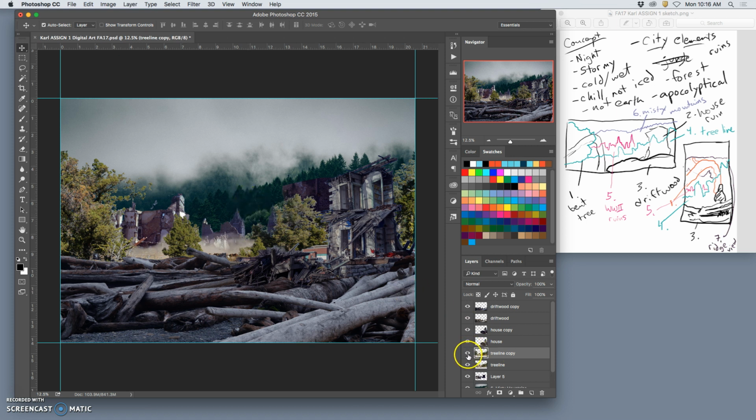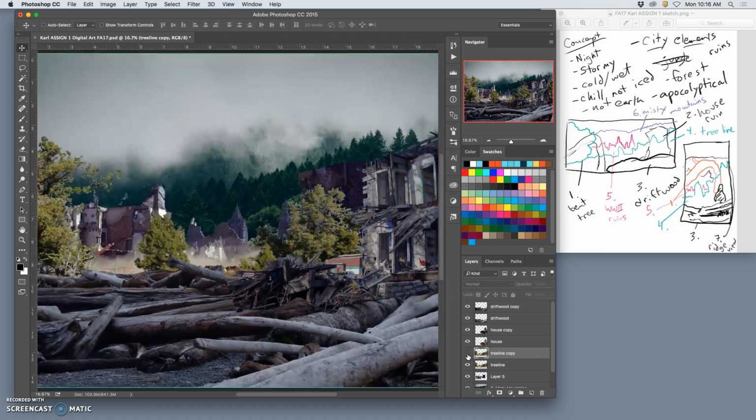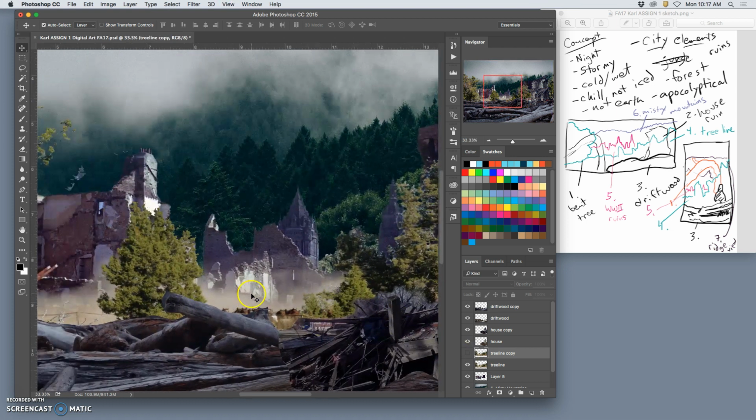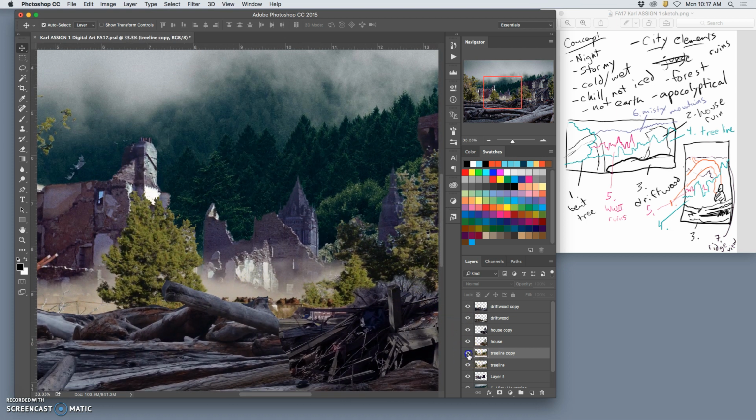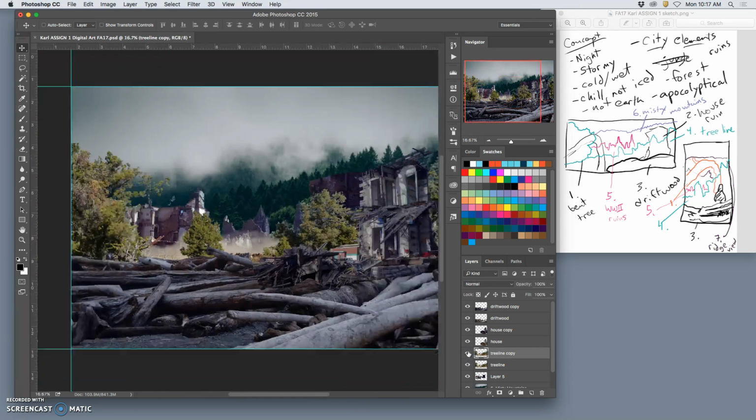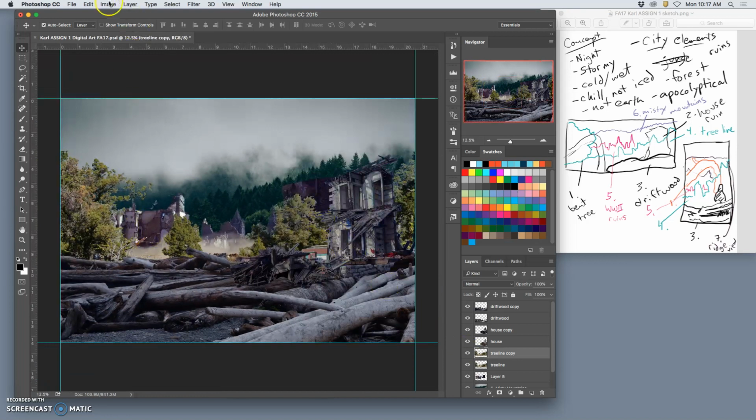Now, when I make a copy of the tree line, notice what happened to my dust and debris. This is why we haven't done too many low opacity duplicates. Because when you duplicate a low opacity, it's like putting different transparencies on top of each other, so they'll get heavier and heavier as you duplicate. So just be aware of that.